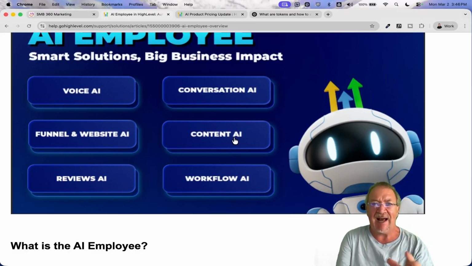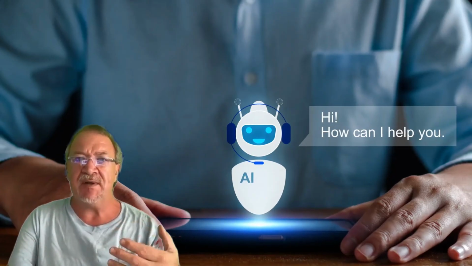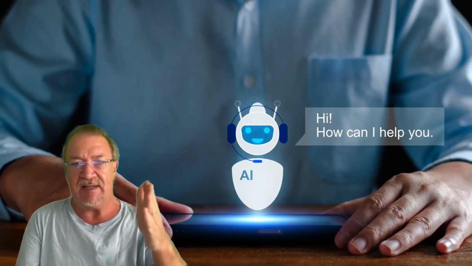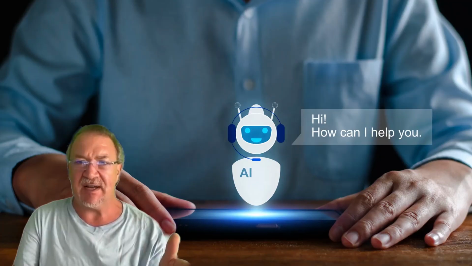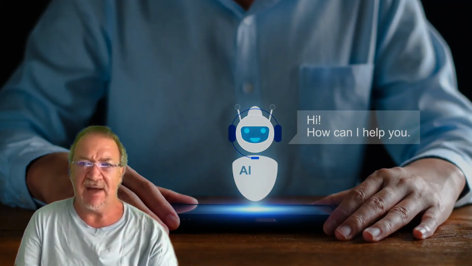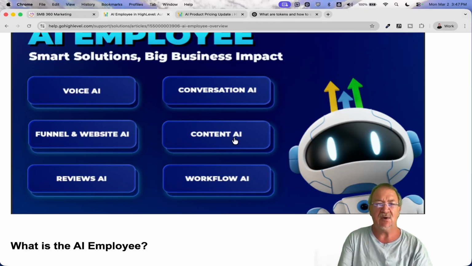So anyway, the last component of AI Employee is Ask AI. Now it's not on here, but Ask AI is built in as an AI assistant directly into the HighLevel platform at the root level of the sub-account or the agency, where you can simply ask it questions and ask it to do things. And it can actually do other things regarding the other AI features that you have here. For instance, you can tell Ask AI, create me a voice AI agent that does this. And it'll ask you a bunch of questions, all the questions that you need to answer. It'll take all of that and then it'll build what you want for you automatically. So you can do stuff like that now with this new powerful feature called Ask AI.